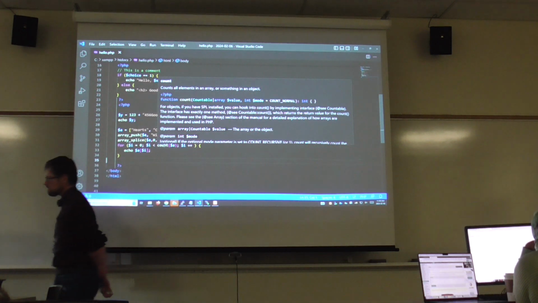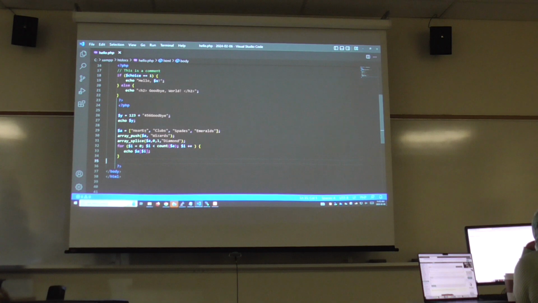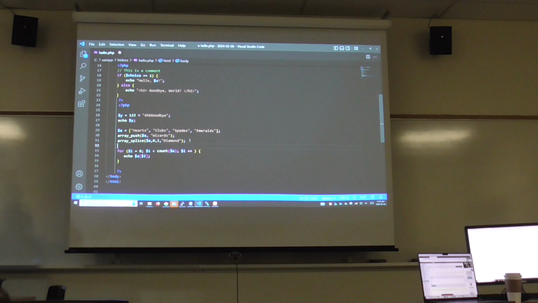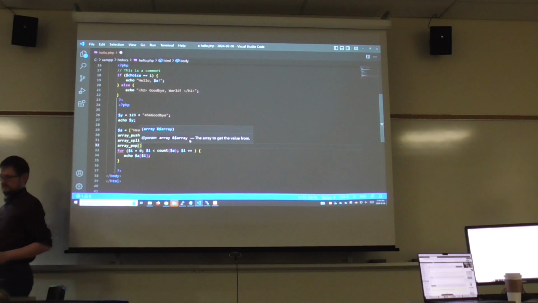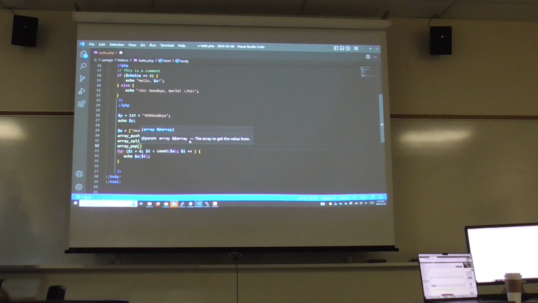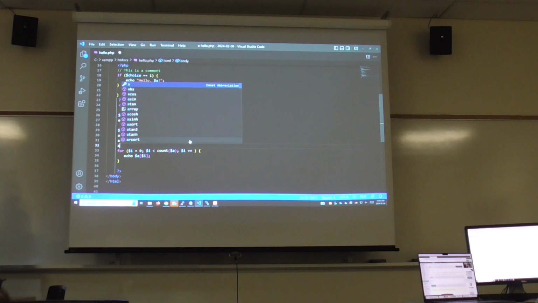Then what about removing one of the elements? Pop? Pop will pop it out of the end.